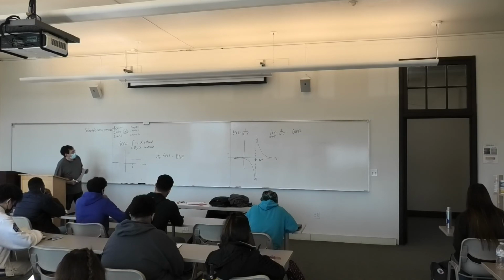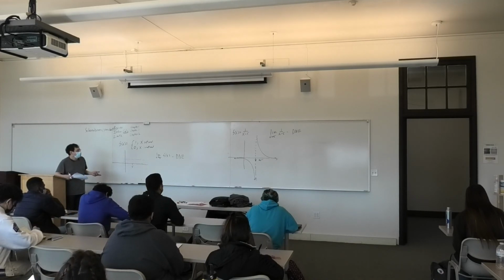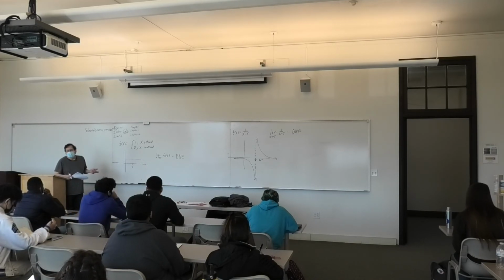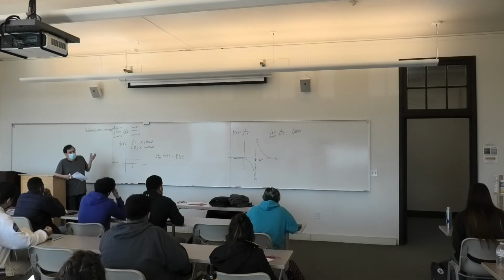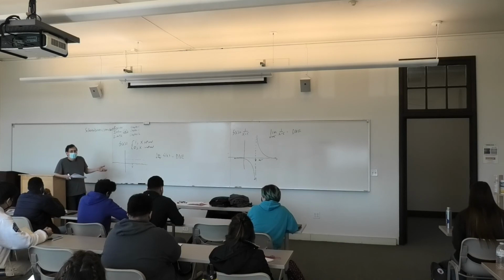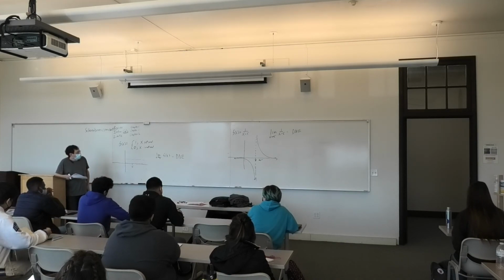All right, so we saw an example where a limit exists, but the function isn't defined at that point. We've seen 2 examples where the function does have a value at that point, but there's no limit. And we've seen cases where neither is the case. It's not defined and there's no limit.